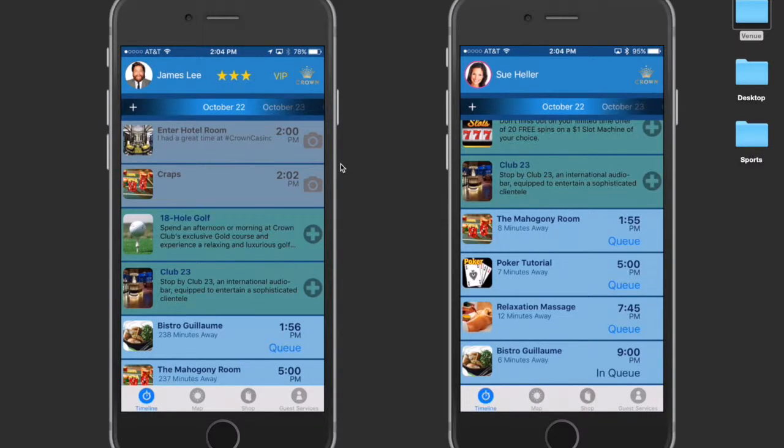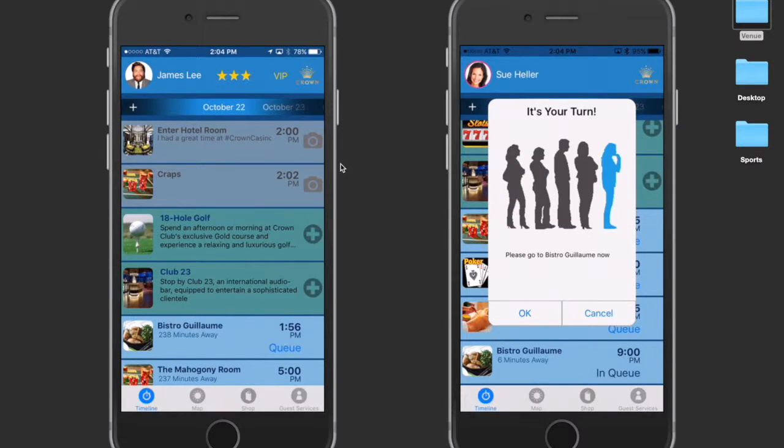And then the system will actually manage their place in the queue so that when the table's eventually ready, I'm going to go over to the simulator here and change Sue's queue position and actually move her to the front of the line of that queue, so that she'll get a notification on her mobile device saying that it's time, that her table is ready and she should go back to the restaurant.